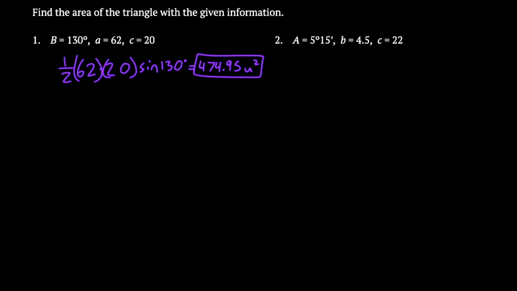And I think that's just a nice thing to add since we are finding area, like we're not just solving an equation or something. In number 2, we're given sides b and c, and then the opposite letter angle, so a. So to find the area, I'll write 1/2 times the b value, which is 4.5, times, in this case, the c value was 22, times the sine of the angle. And they wrote it as 5 degrees and 15 minutes. Remember, there's 60 minutes in a degree, so 15 minutes would be like a quarter of that. So this would be 5.25 degrees. If you just plug that into your calculator, you should get 4.53. Again, I'll label this as units squared. So these area problems really go pretty quickly.